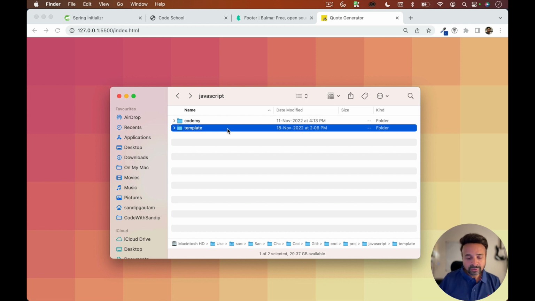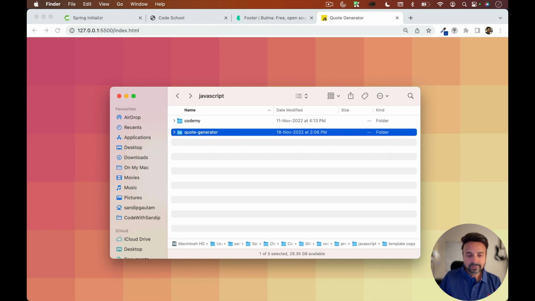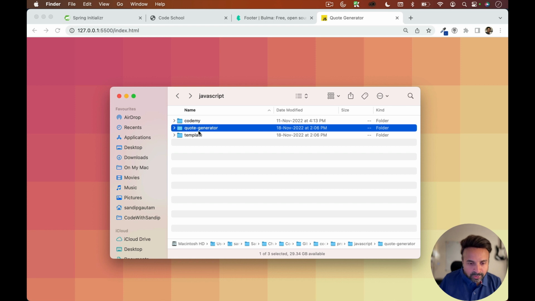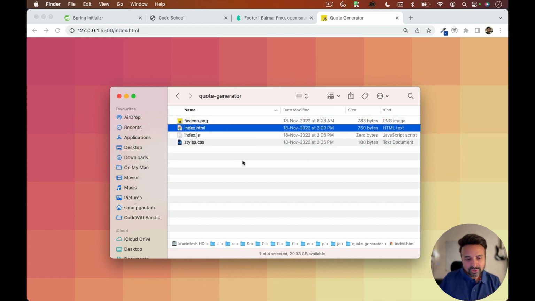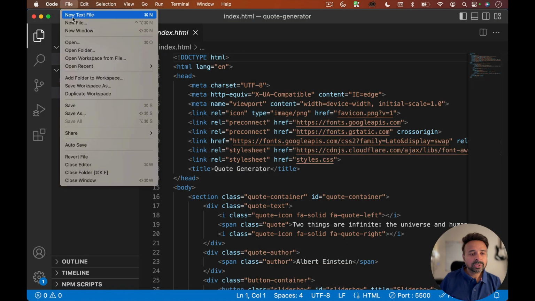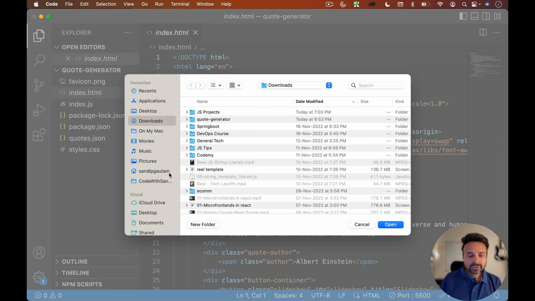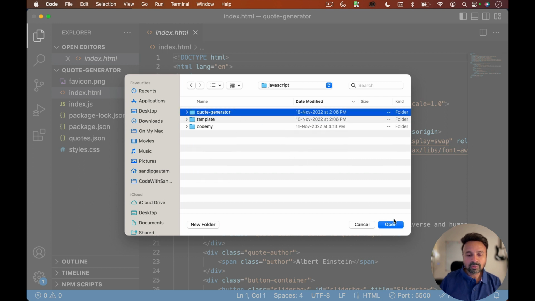We'll just do one thing, just take this template, and I'm going to create a copy of it. And I'm going to rename it to Code Generator. Okay, so spelling is right, Code Generator, right? Now I'm going to open this inside my Visual Studio Code. So let's do this. I'm going to click on open folder, then I'll go into the structure where I keep all of my code. This is inside projects, JavaScript, and I'm going to open this code generator.